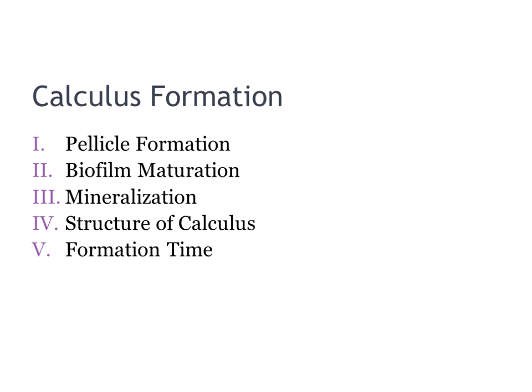Calculus formation occurs in three basic steps. You've got your pellicle formation, your biofilm formation, and then the mineralization. And mineralization of supragingival and subgingival calculus is essentially the same, but the source of the elements for mineralization is not the same. So for pellicle formation, the pellicle or cuticle is composed of mucoproteins from the saliva and is an acellular material. And the pellicle begins to form, as you know, within minutes after all the deposits and the pellicle's been removed.